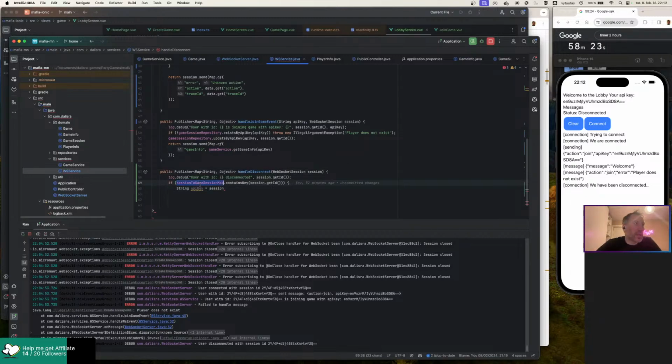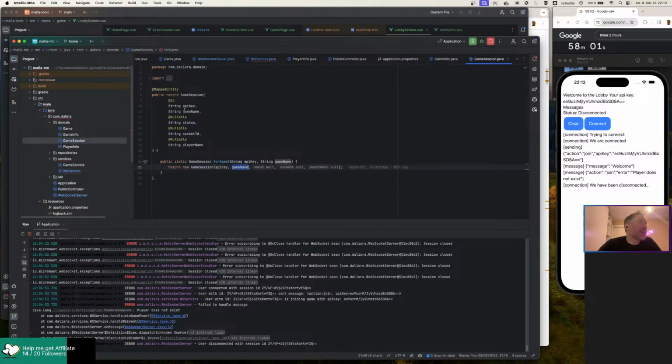by seeing... that's not the API key, is it? Game session. Yes, it is. That's the ID.